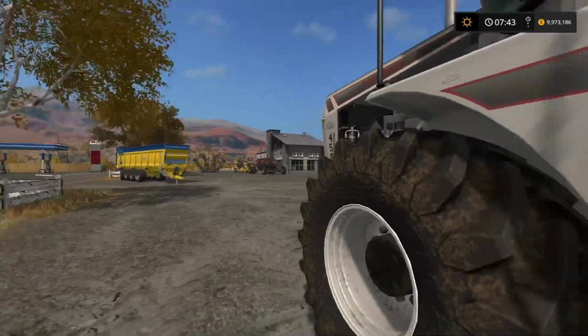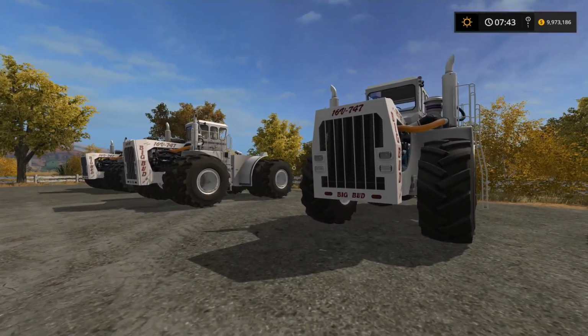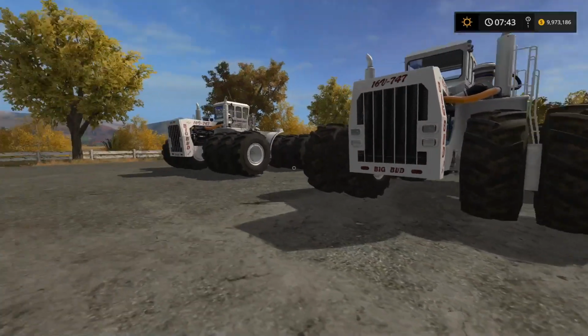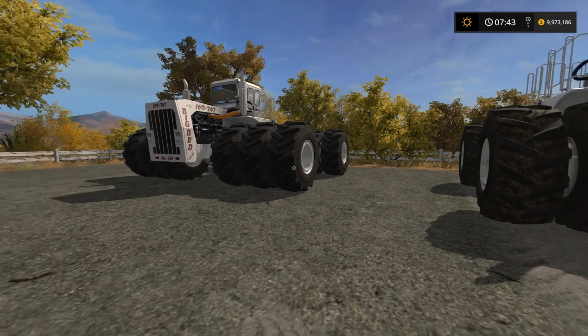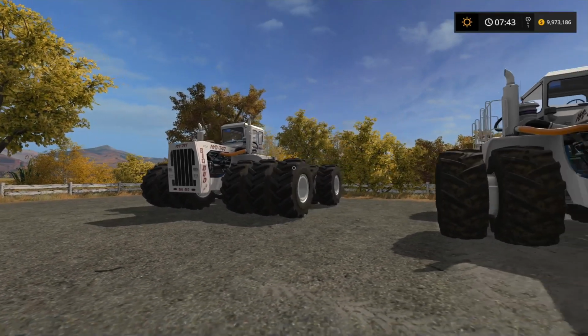Right, jump out. So that's the tractor side of things. They're the Big Buds. Realistically, that's not going to cause much trouble on the road. That looks awesome. That's insane. I suppose if you put triple wheels on, you'd be wanting to spread the load over a field. I guess that would work, wouldn't it?